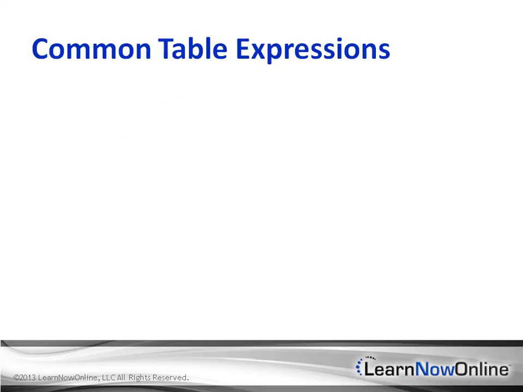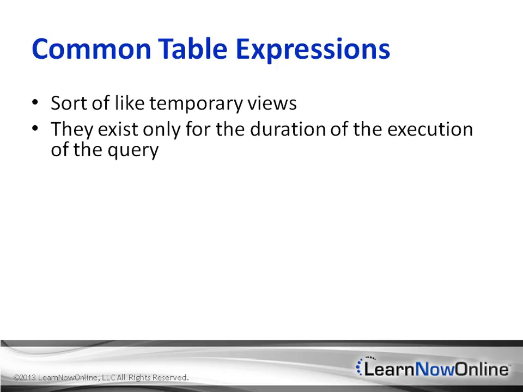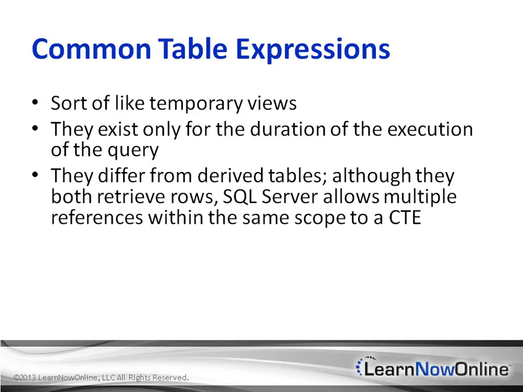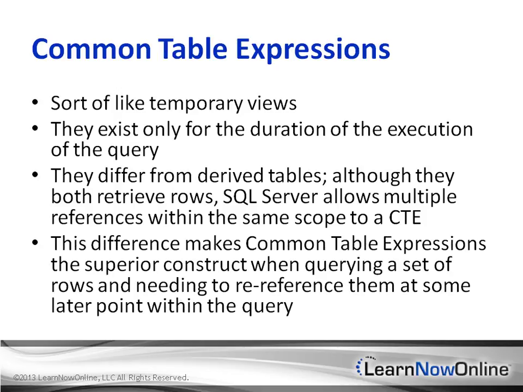So let's continue our discussion on ways in which you can store temporary results and use them in your queries by talking about common table expressions. CTEs are sort of like temporary views. They exist only for the duration of the execution of the query, but they're different from derived tables. They both receive rows, but SQL Server allows you to reference the CTE multiple times within the same scope. And this difference makes CTEs, quite honestly, a superior construct when querying a set of rows that you need to re-reference.